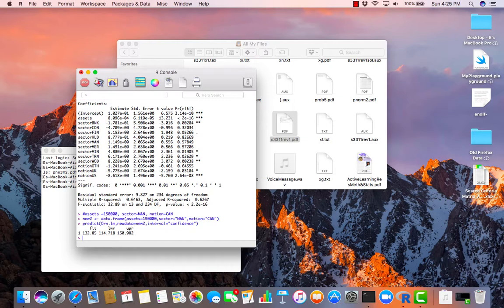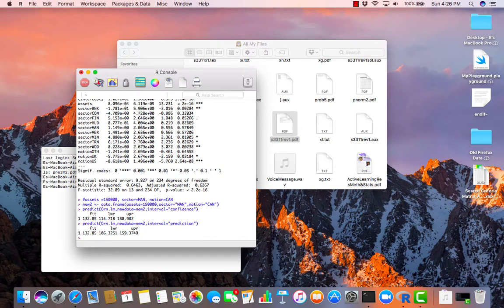And there's your interval. Let's do your prediction interval. Okay, see how the interval expands? Okay, so that's all you have to do for your prediction. Pretty slick, huh? Hope you like that.